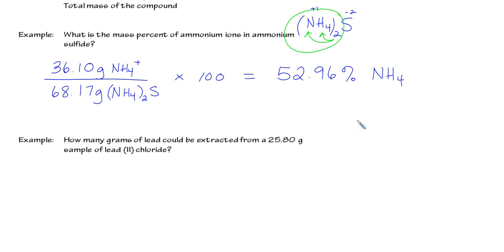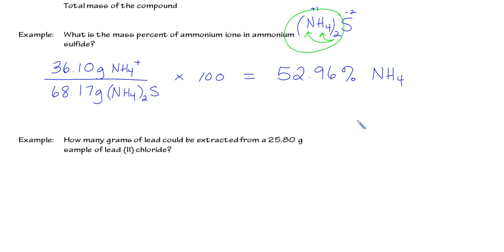This almost gets into a little stoichiometry too, where you could do these calculations one of 2 ways. We could write the balanced equation for the decomposition of lead chloride into lead and chlorine, or we could use percent composition. We need to write the formula for this compound, lead 2 chloride, and then let's think about it as percent composition: what percent of this sample is lead? Because then that should be the same as the mass of lead coming from the sample.